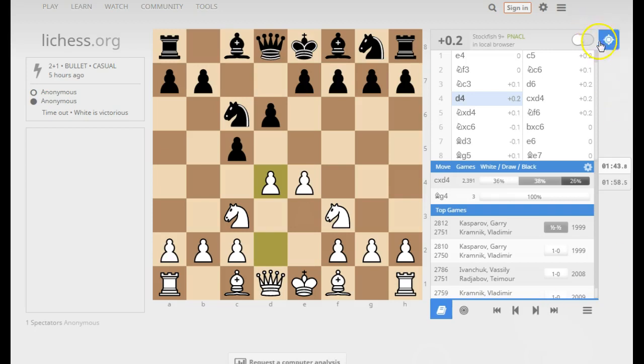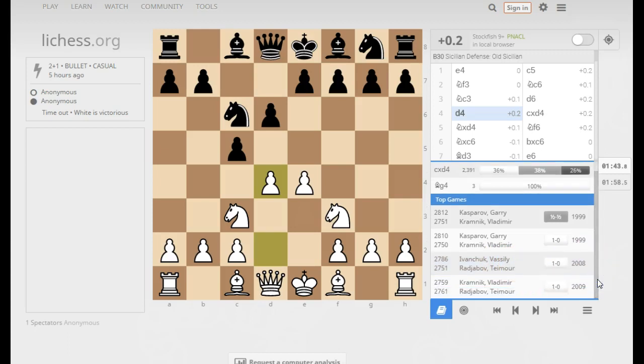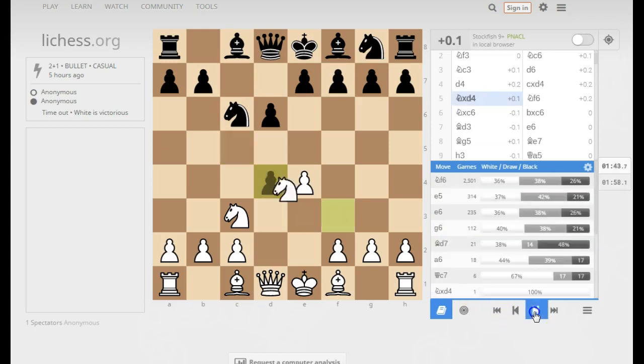And here we're in the old Sicilian. But as you can see at this point, this is all standard opening. You got Kasparov and Kramnik back in 1999. Again, those two in 1999. I guess this was the championship. We have Ivanchuk and Rozentalis in 2008 and 2009. We have Kramnik and Radjabov. So this is a standard opening line. Nothing terribly deep here. And then black makes the fourth move. Again, standard. As you can see, same people talking.